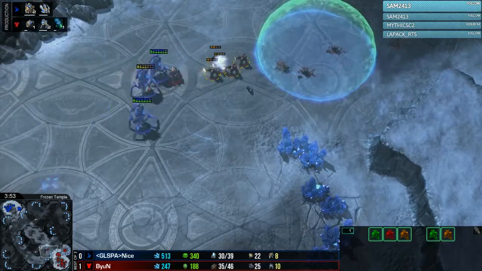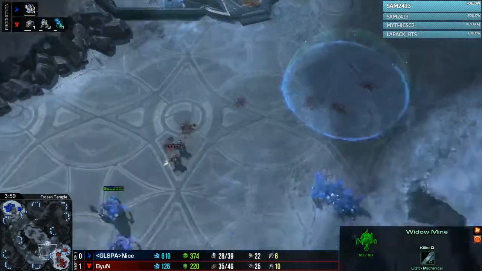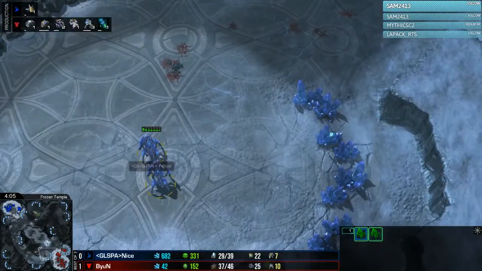Time Warp got used at the end. Widowmine pulling forwards as well. Oh, I love that. Actually pulling the Widowmine back towards the ramp. Gets another Stalker. Only ByuN can somewhat make this work. Walking down a ramp into like 4 Stalkers and Mothership Core. Manages to trade for 2 Stalkers and the Mothership Core as well.